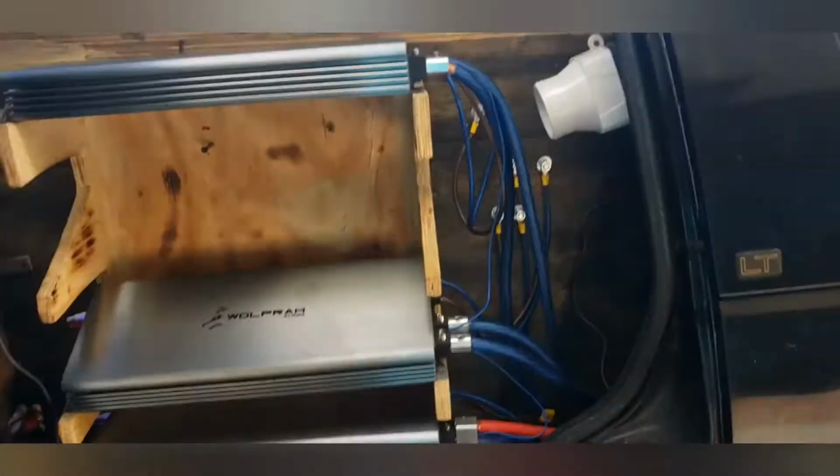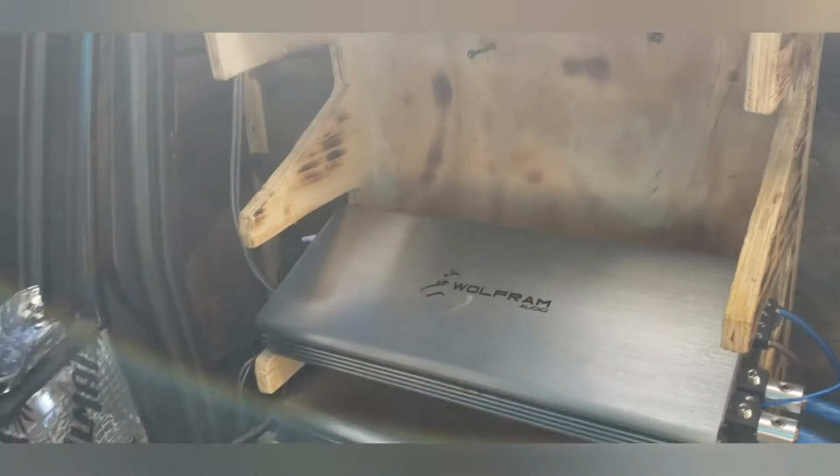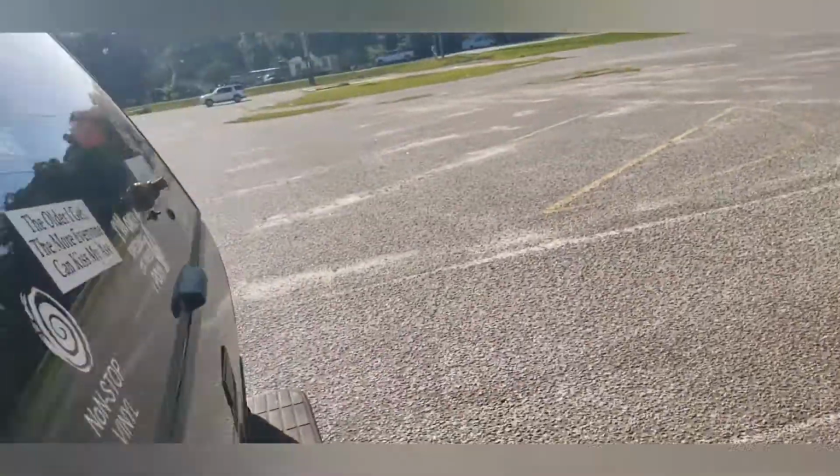15.5. We got the three base amps right here. 1, 2, 3 are all for the woofers. This middle amp is the only one that's not pushing at full potential. It's probably playing at 4 ohms right now. So that's where that one is at, 4 ohms. That's at 1 ohm, that's at 1 ohm.